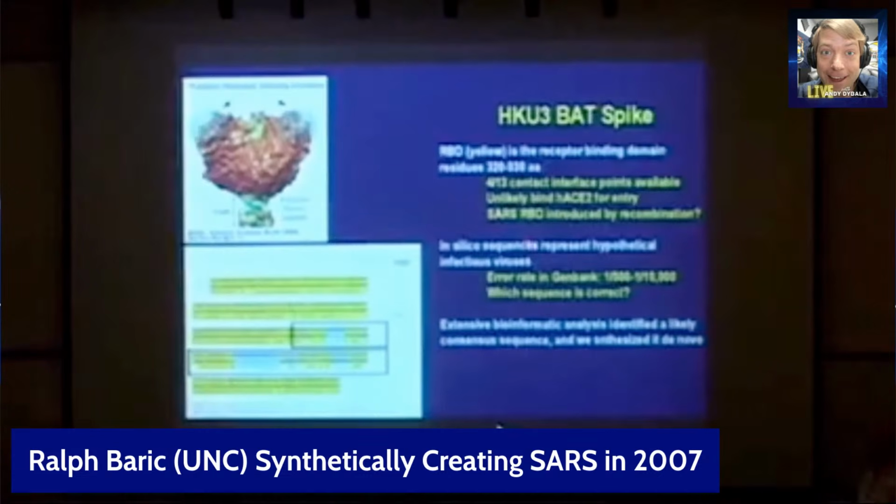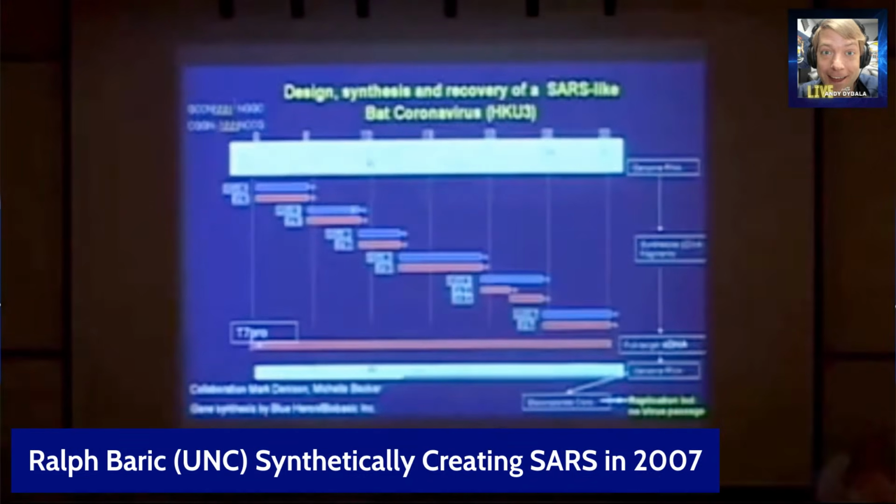So to do that, with an error rate in GenBank ranging from about 1 in 500 to 1 in 10,000, depending on who did the sequence, we had to do extensive bioinformatic analysis to identify what we thought was the likely consensus sequence. None of the strains that we saw were completely correct. Some of them had deletions in the sequence at the 5' end, so we had to make some educated guesses. The basic approach that we use to build coronaviruses using our molecular clone is shown here, with the SARS clone shown in blue. The clone is broken into 6 pieces of about 5 kb.